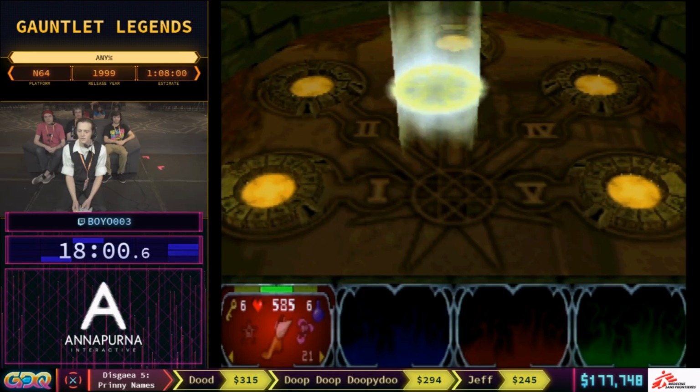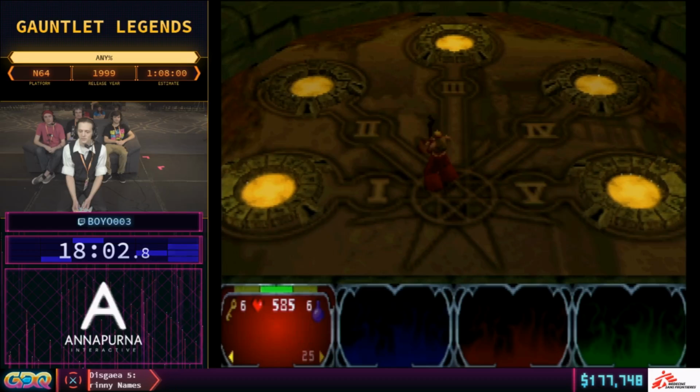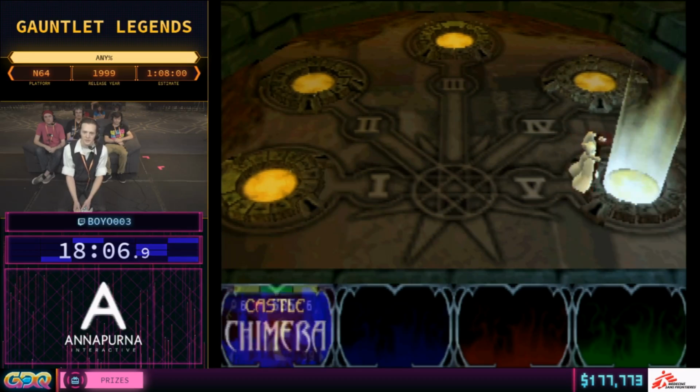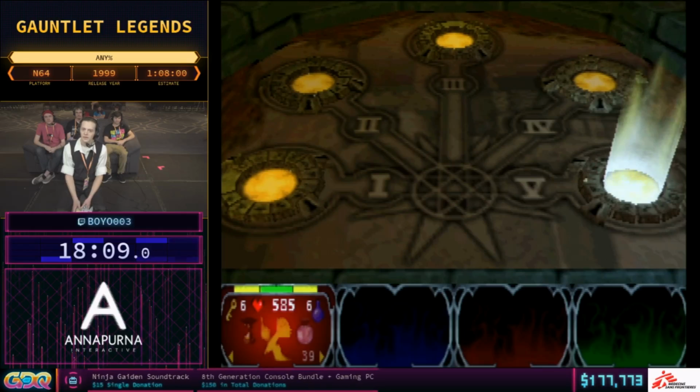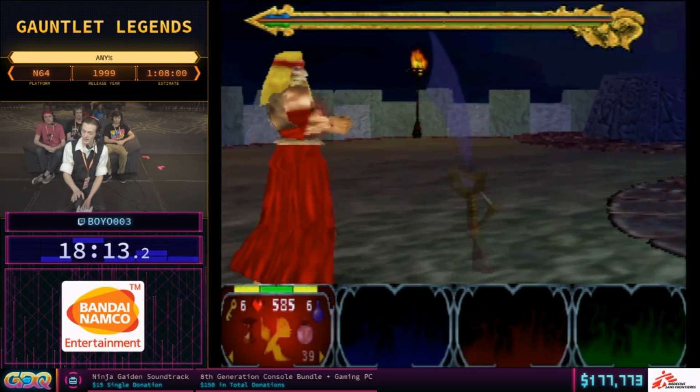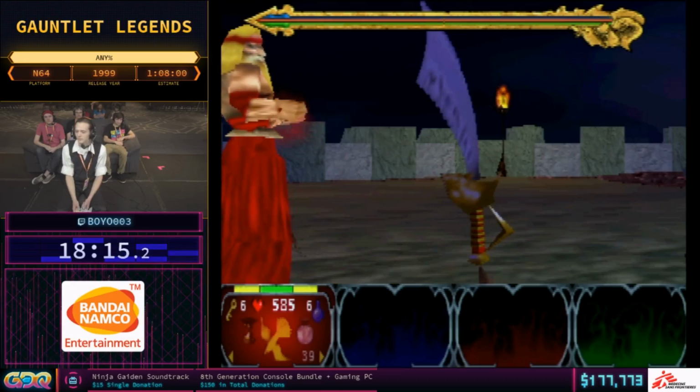We are heading into the second boss fight now, the Chimera. This is where the Scimitar of Rasha will come into play. Now, if you have any kids or you're sensitive to violence, now's the time to shield your eyes. It gets a little bloody.